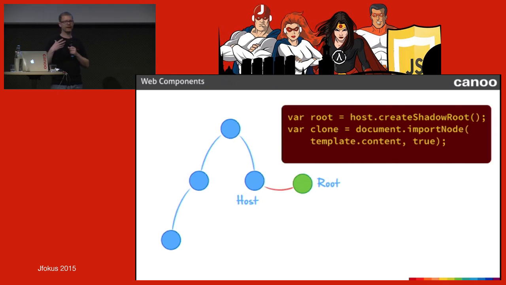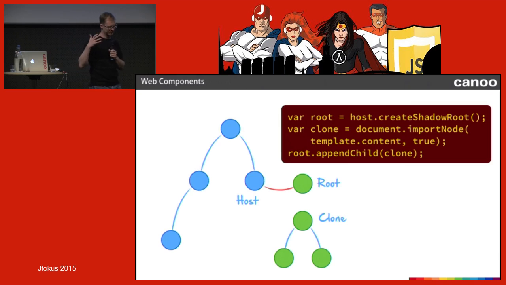And now we can take the template and create our clone, like we saw in the example before. Then we can attach this clone, which creates the subtree, to our root node. By that, we can now specify what we want in the shadow DOM in HTML. So we can just put it between the template tags and specify it that way, declaratively, and we don't need to do everything in JavaScript. And that attaches the root node to the clone.